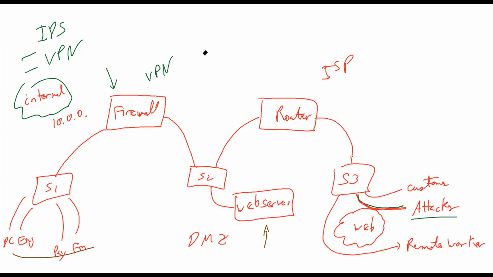Over here, obviously remote workers would just be a laptop, right? Any laptop that you can connect, to do either a VPN connection, or mimic that behavior. Obviously the attackers, right? The attackers are just anyone with a computer that would launch Netwox or Scapy or something like that. And then the customer, again, usually just somebody with a browser, etc. Okay? So as you can see, a lot of these things you can mimic.